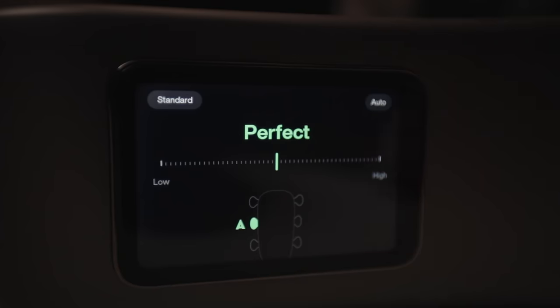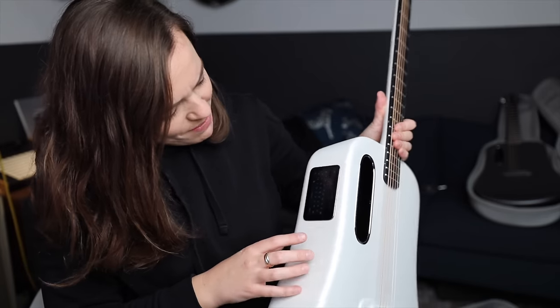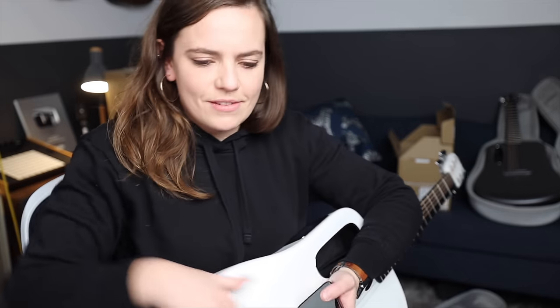It has an onboard tuner and metronome. I've never needed a Wi-Fi password for a guitar before. It also uses Bluetooth and Wi-Fi. Oh my God, the touchscreen is amazing. Wow, okay, wait. What's the password? Have to activate it. This is not quite straight out the box like you would usually get with a guitar. You just have to tune it.